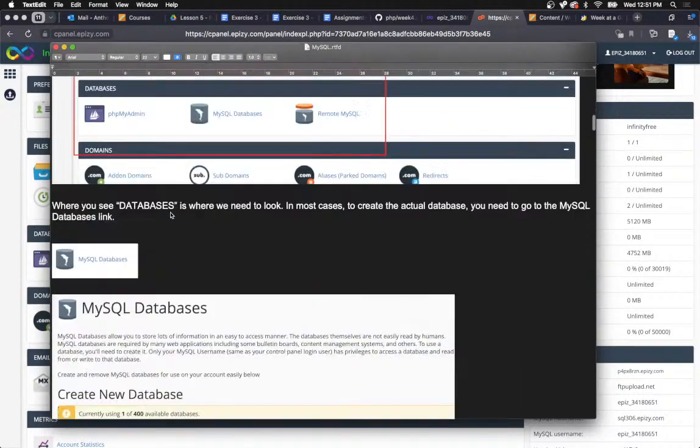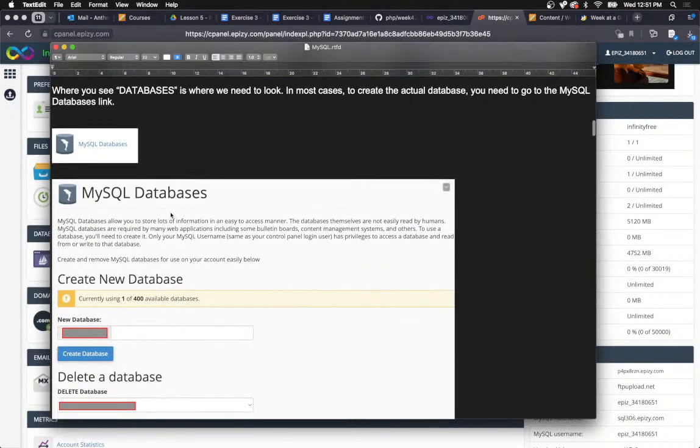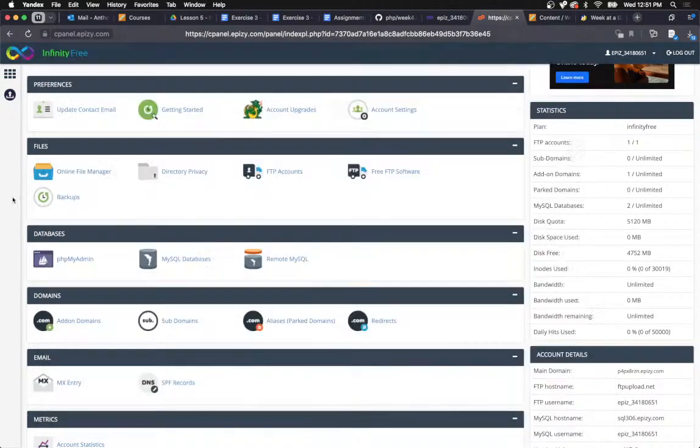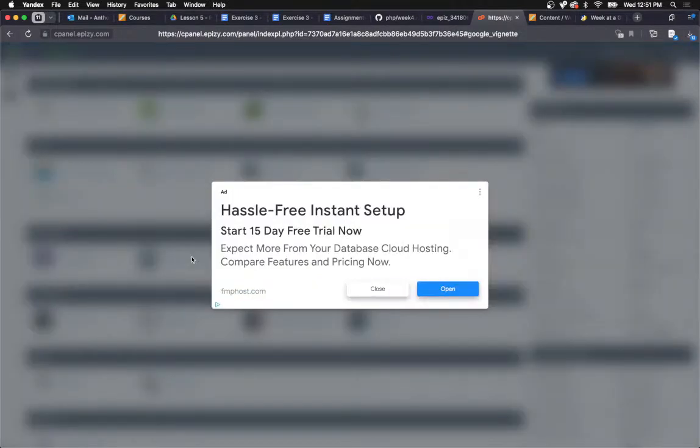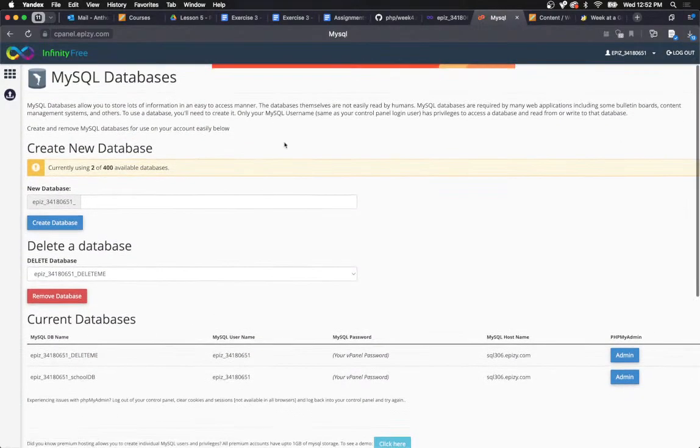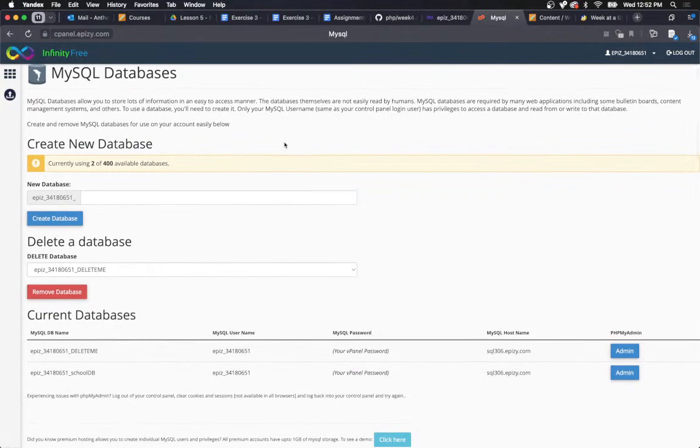So when we first start doing this, we're going to want to go to the MySQL databases link here. Now, the way that Infinity Free is set up, it's set up a little bit differently than my actual web host.